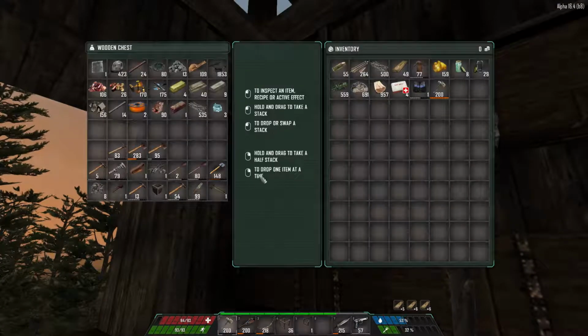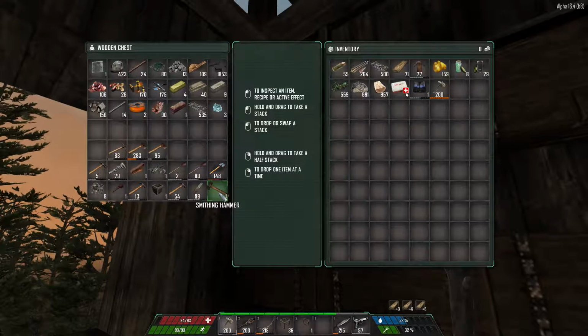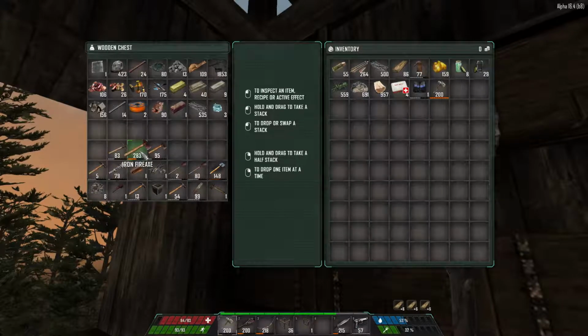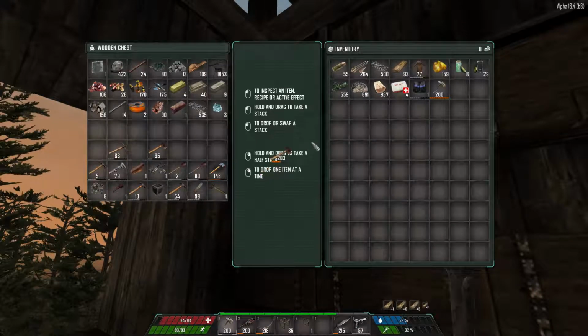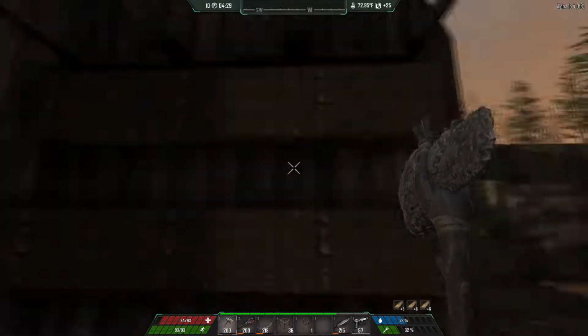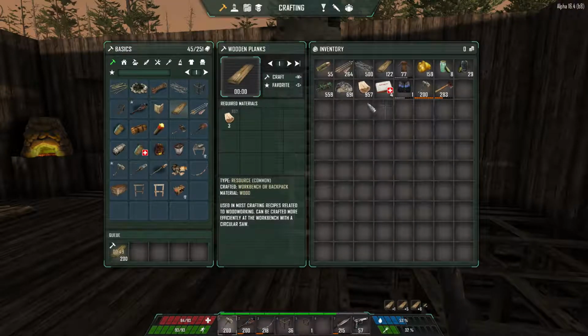I want to grab something. What was it? Smithing hammer. I had a smithing hammer, and I ended up having to make one. Go figure. I wanted the fire axe. I wanted this baby, because we are gonna use that. Seems like we get more. See, is that it?